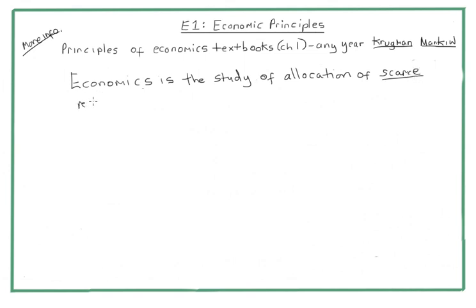Resources for economists, when we're talking at a very general level, we tend to divide them into three types. Land, and land includes the product of land, so coal mined from the ground, or trees harvested in Oregon, or fish removed from the oceans. So land is both physical land and resources. Labor, of course, is human labor, which can be improved through the application of human capital, meaning going to school and getting an education. And then capital is physical and financial capital. So the physical capital would be plant and machinery, and the financial capital is the money you need to keep a business going. So economics is the study of the allocation of scarce resources among competing uses.